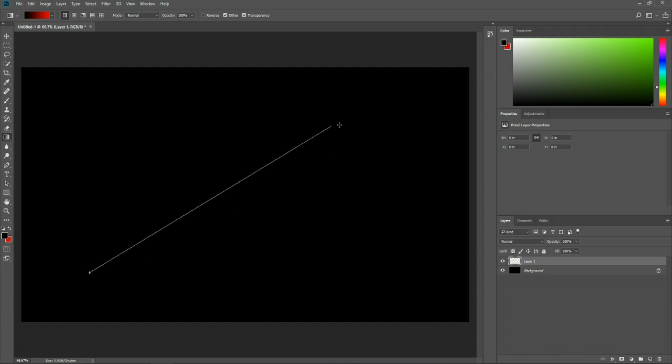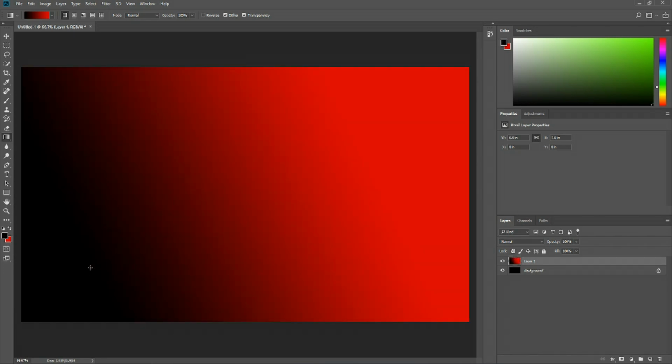So if I drag from here to about over there, what you're going to notice is that the direction is basically where the gradient is progressing from, so black down here to the red in the top right hand corner. And depending on the distance of the gradient, whatever is before the distance, so in that case this black corner over here, is going to have the color on the far left in terms of this color bar, and whatever's beyond where the gradient endpoint is going to have the color on the far right, which is this solid red color. And everywhere in between is going to have some proportion of both of those colors. Yes, it's also possible to have more than two colors in a gradient. We'll talk about that in a minute.